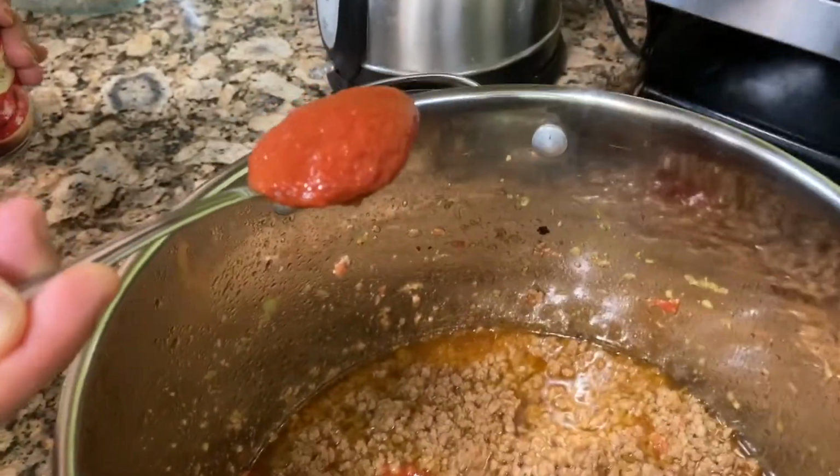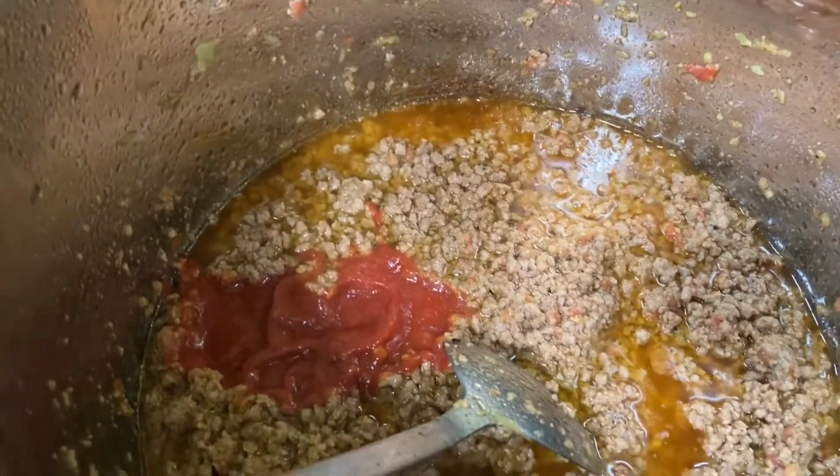Adding 2 more tablespoons of tomato sauce. Good. Oil.